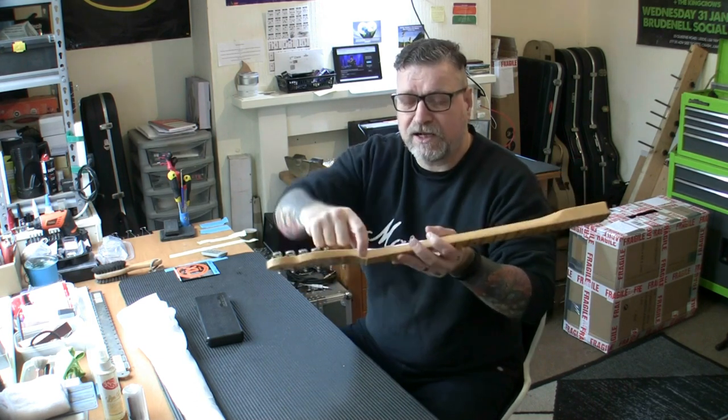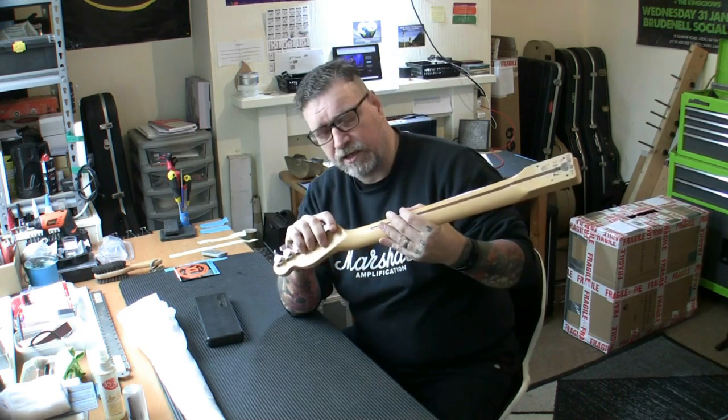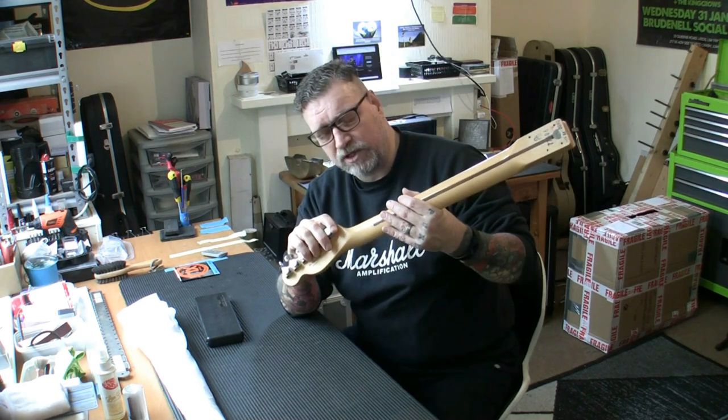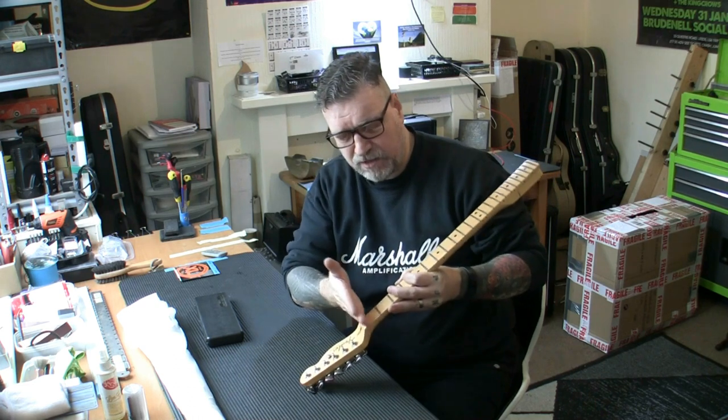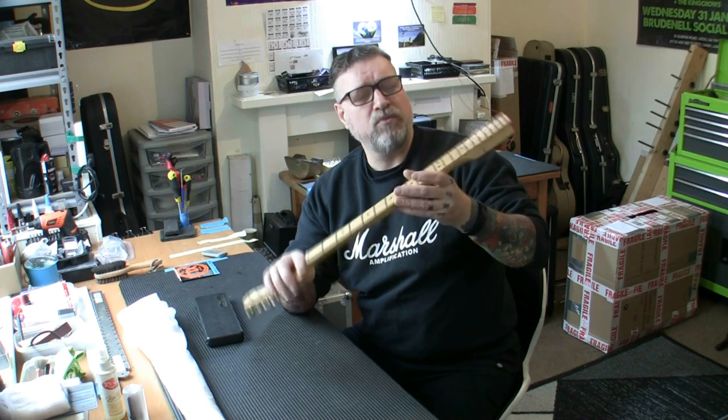I'll make sure I cut it exactly square. You see what I'm saying? And we should get it out nice and clean. Sometimes it can be a little bit awkward to get out. If we have to, we'll saw it down the middle and we'll collapse it in on itself, get rid of that. So yeah, not a problem with this.